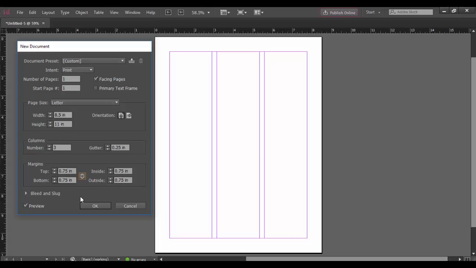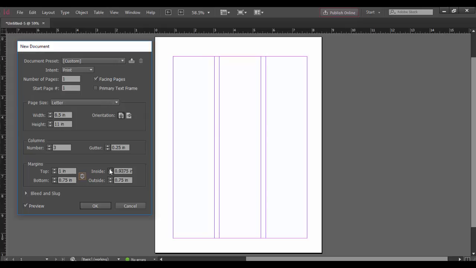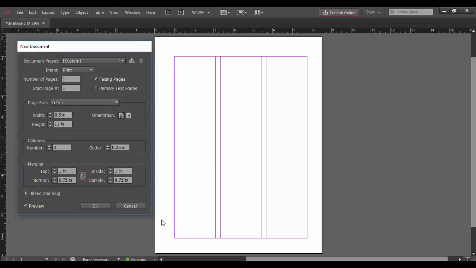So if I uncheck that, say I want the top to have a bigger margin, well, I can click in there and have an inch margin up here. Maybe on the inside I want an inch margin, so now I have that. Or maybe at the top I want an inch and a half, or an inch and a quarter, and maybe on the bottom I want an inch. So it's really cool to be able to select all of these and change them on the fly.